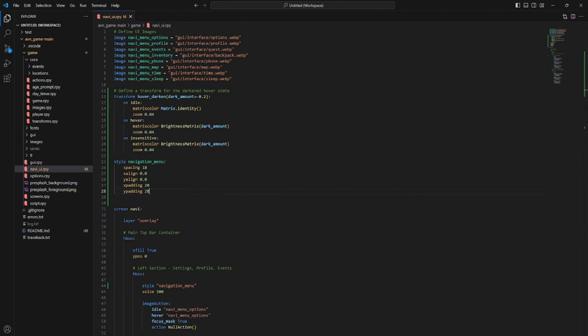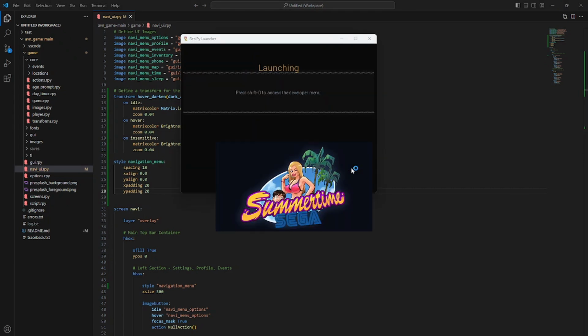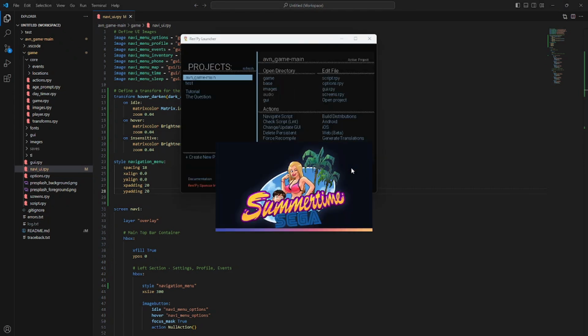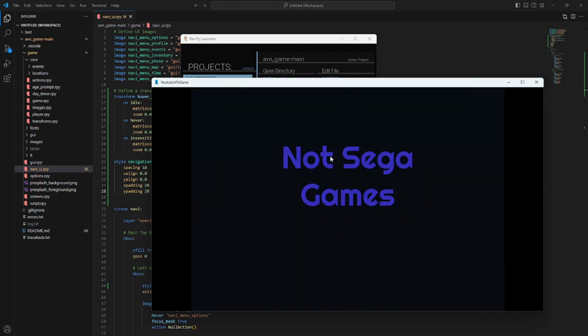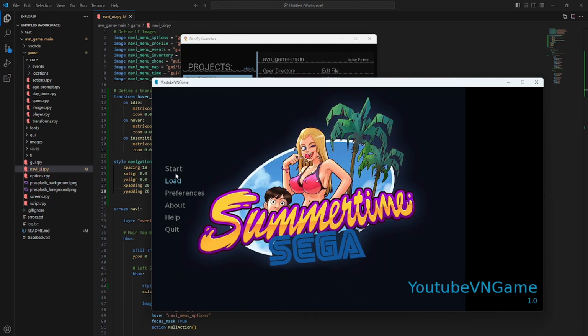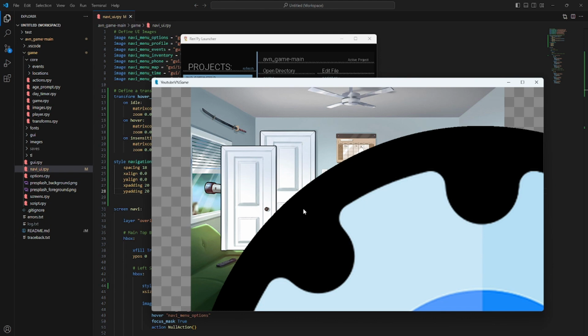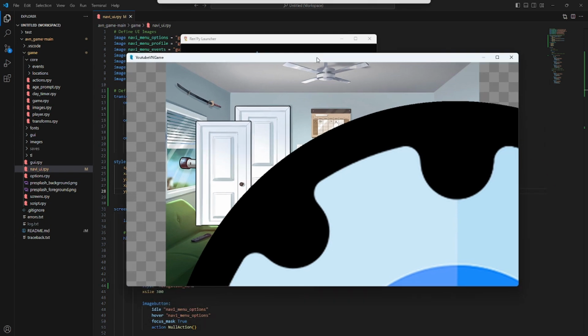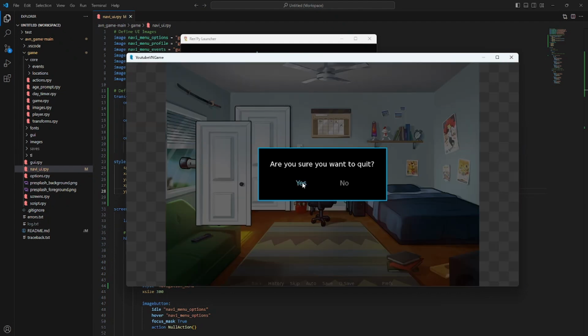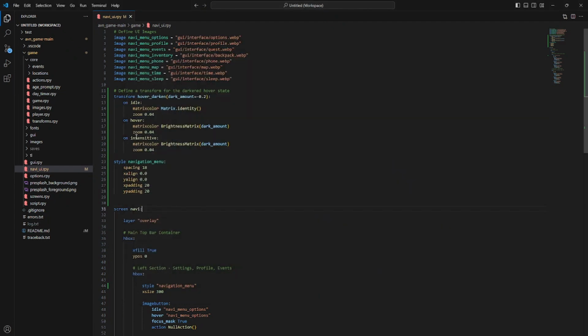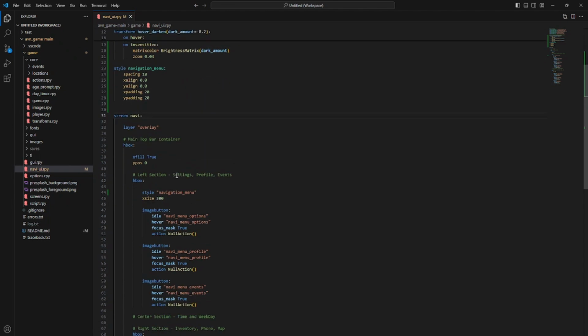So theoretically, it would look like this. Perfect. Doesn't work. All right, let's see. So style navigation. And that seems to work.